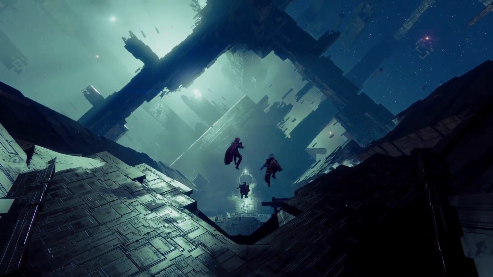Now here is what I believe to be one of the strikes that take place on Nessus. As we learned during the stream, Nessus is a planetoid that has been all but converted into a Vex structure. It looks like whatever this mission or strike is, you have to venture deep into the planet's core.